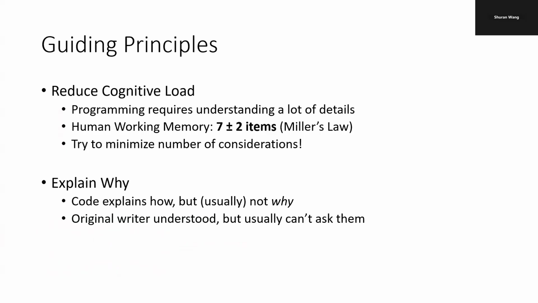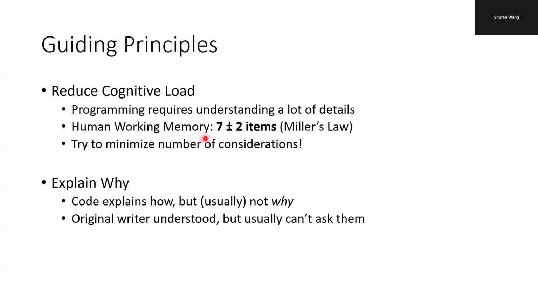Guiding principles on coding style. Reduce cognitive load while trying to understand your code. Programming requires understanding a lot of details. When you're reading code, you will need to memorize in your head what variables are in scope right now, what you are doing right now, and what the algorithms are, for example.